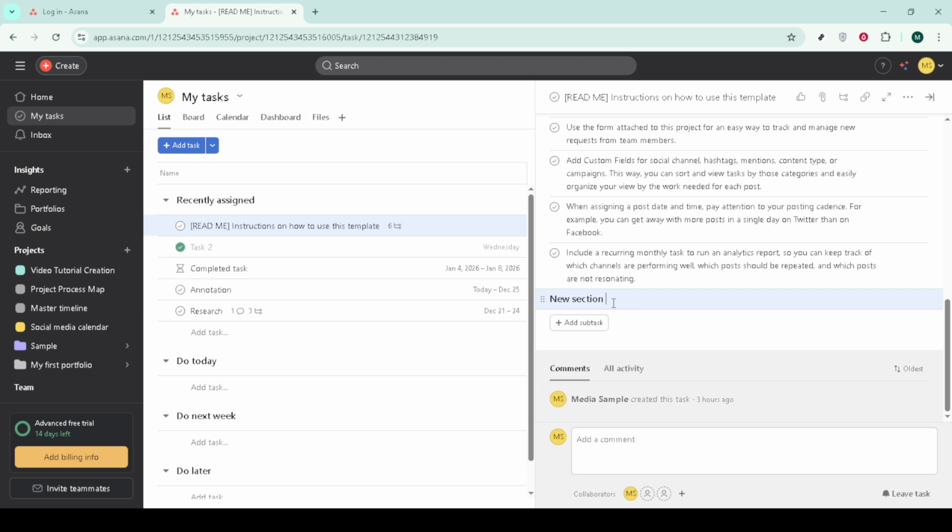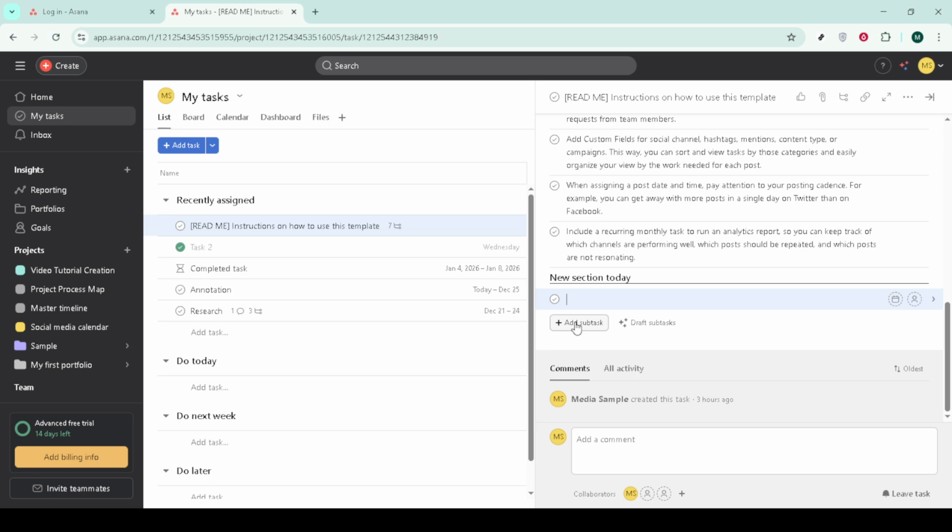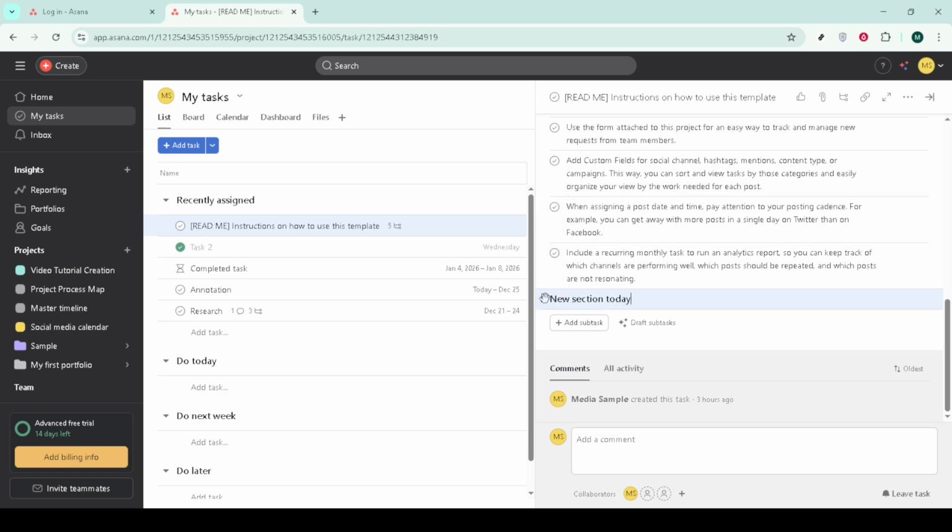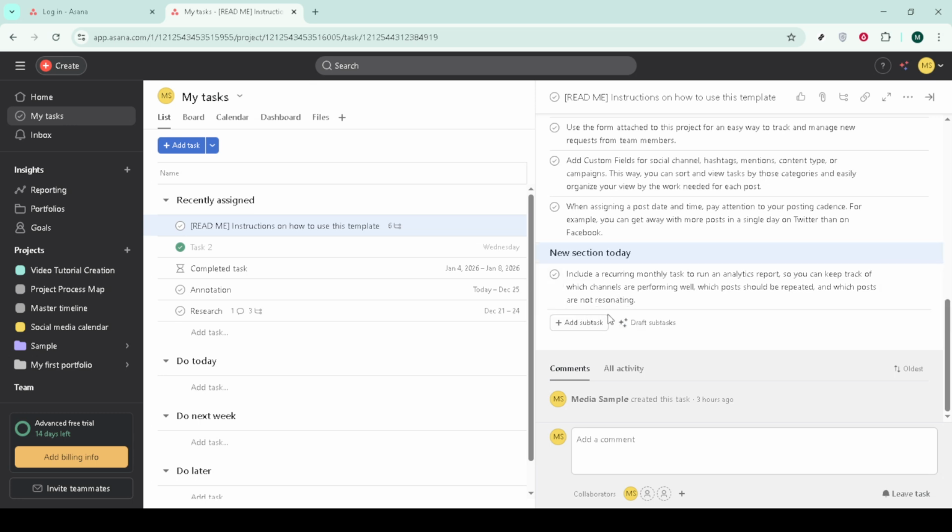Now start adding subtasks beneath that section. You can type in new subtasks right under the section header and Asana will keep them grouped there. If you already have subtasks created, simply drag and drop them into the right section. You can also move items between sections the same way, which makes it easy to rebalance your workload as priorities shift. If the list is long, drag using the handle on the left of each subtask to avoid accidentally opening it.